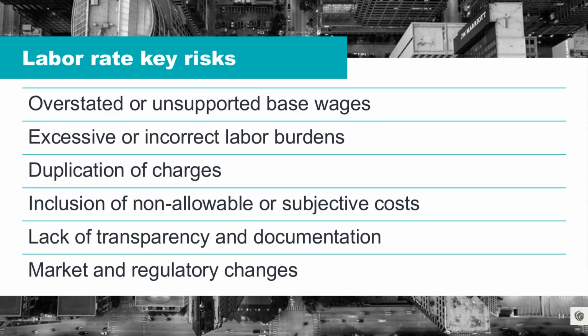Inclusion of non-allowable or subjective costs. We often see embedded costs like overhead and profit, bonuses, or discretionary employee payments, which may not be valid project costs included in rates as well. In turn, we see where owners are billed for costs that don't directly relate to the project and are not permitted by the contract terms. So as you review these rates, you want to scrutinize all components of the labor rate and require justification for each. You can also set limits on expenses and define what is reasonable within your contract documents as well.